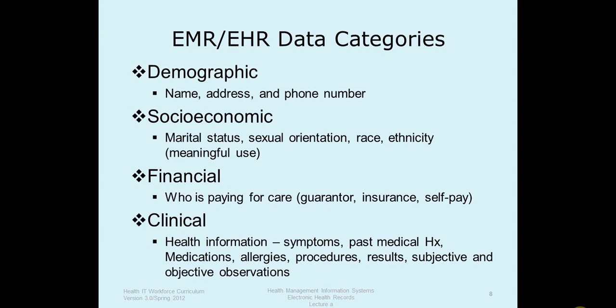And then, of course, clinical information. That data is all the information that has to do with the care that we're providing you, right? It's everything from your vital signs, your past medical history, your medications, your allergies, procedures, all of that. Subjective and objective observation. So in your reading, you read about SOAP, which is your subjective and objective. Those are the first two letters of that. So remember, your subjective findings are what the patient is telling you their symptoms are. They say they have a headache. They say that they feel nauseated.